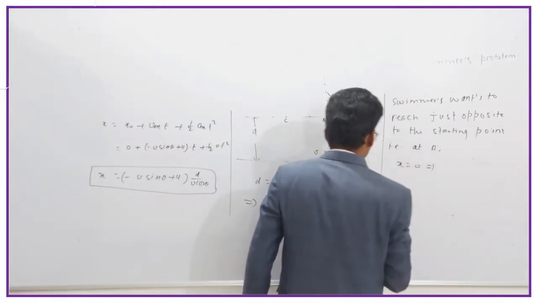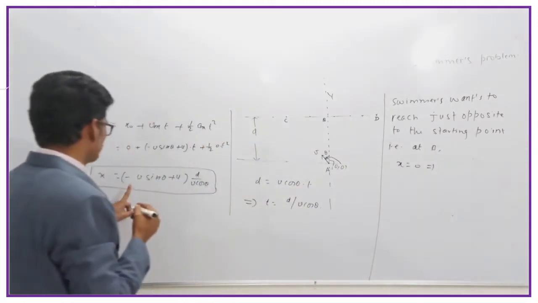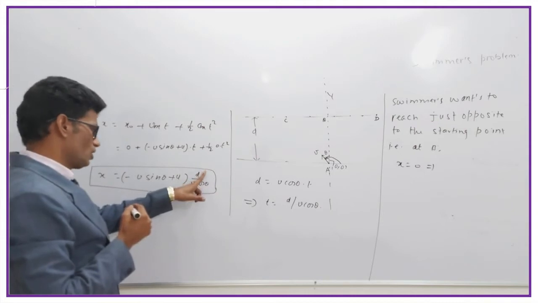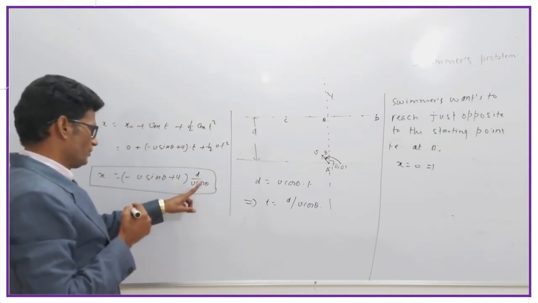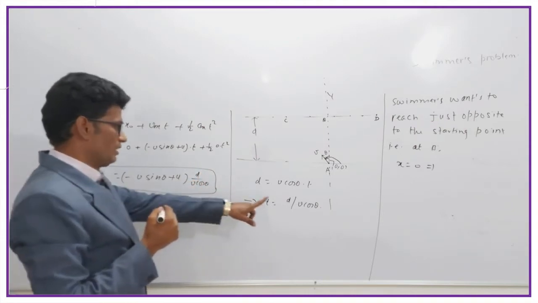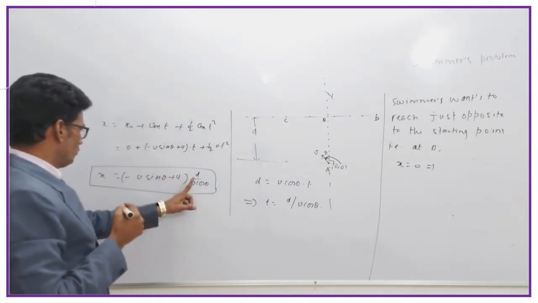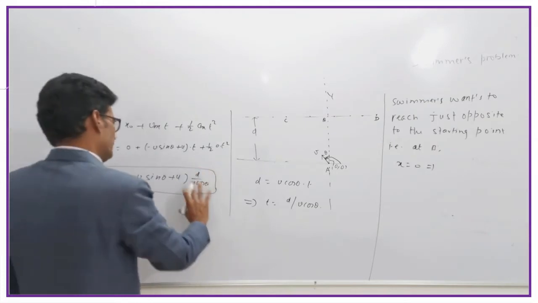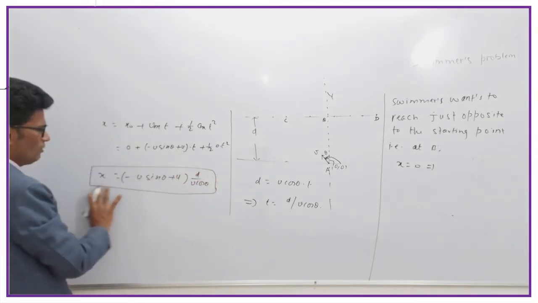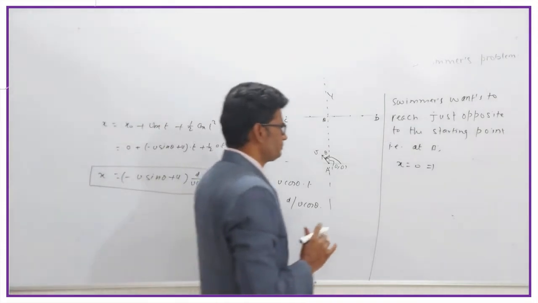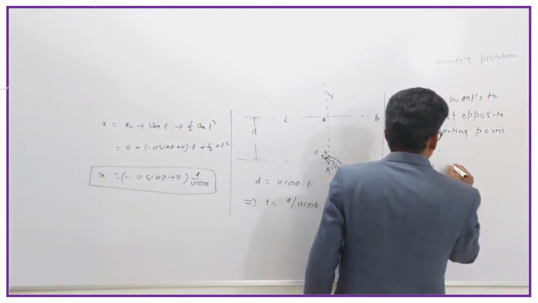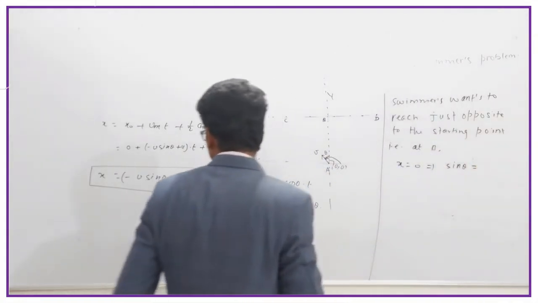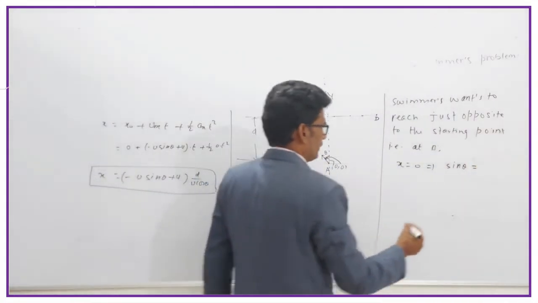This implies, look at here, this is equal to 0. So d is not 0, v is also not 0, cos theta is also something here, so this quantity is taken as one quantity, multiplied or divided. So it means sin theta is equal to, this implies sin theta is equal to, look at here, u over v.